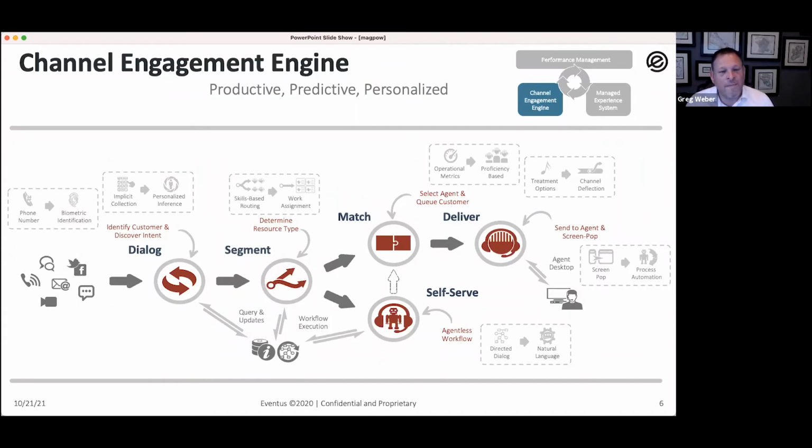So going back to that dialogue phase, a lot of times organizations use a phone number to determine who a customer is. But that doesn't really do a great job. It's really easy to fake that. Just because you're calling from a phone doesn't mean that that is the person. That's not the right party connect and what have you. We're now seeing a lot of biometric identification, may it be a voice print, a facial ID, a thumbprint on your mobile device. Because of the mobile device and the access to all these technologies, we're seeing a lot of that biometric identification and authentication be brought into the contact center in a rapid fashion.